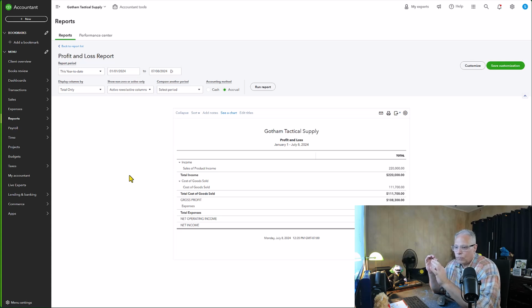Now, one reason why this is so important, and I've run into this firsthand, is you should assume at some point, if you're the bookkeeper and you're doing this for a client, at some point your client's going to question you on your calculation of their cost of goods sold when they look at their P&L. They're going to say, this number doesn't look right. And it may well not look right because they may be thinking of what their inventory costs them on average, right? Bottom line, my clients over the years I found had pretty good instincts for this stuff. So bottom line, expect to be called out on it.